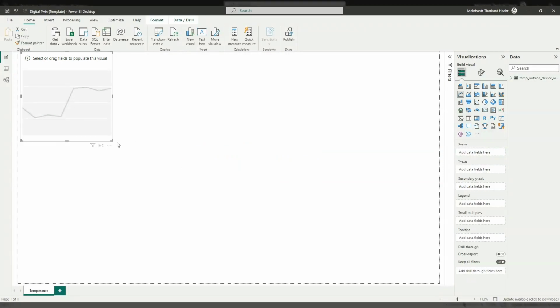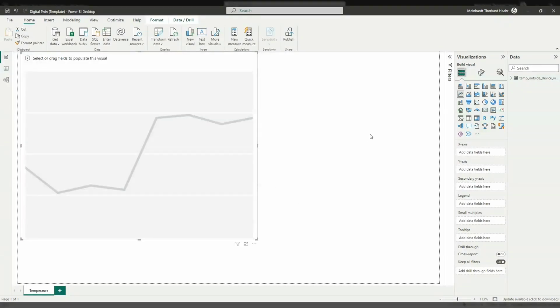So basically, I can just click on it and I can make it bigger just to see exactly what's happening. And you can see I can get some help by sizing the thing. But for now, I'll just make a huge line chart so it's kind of easy to see what we're actually doing. So now I want to add data to my chart.